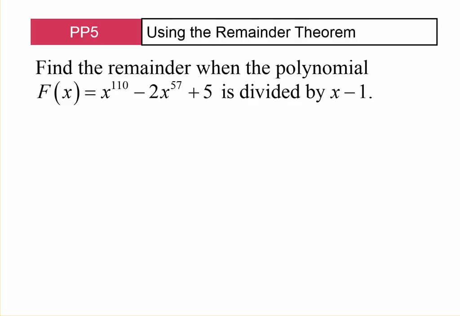Okay, so no. In fact, we're not interested in what the division is going to give us. We're only interested in the remainder. So if we're only interested in the remainder, what should I plug in for x? Yeah, I got to plug in a positive 1, right? Even though it says x minus 1. Again, you look at that divisor and say, okay, what's going to give me a 0 here? What gives me a 0 is a positive 1. Let's plug that in. And when you guys get it, tell me what you got.